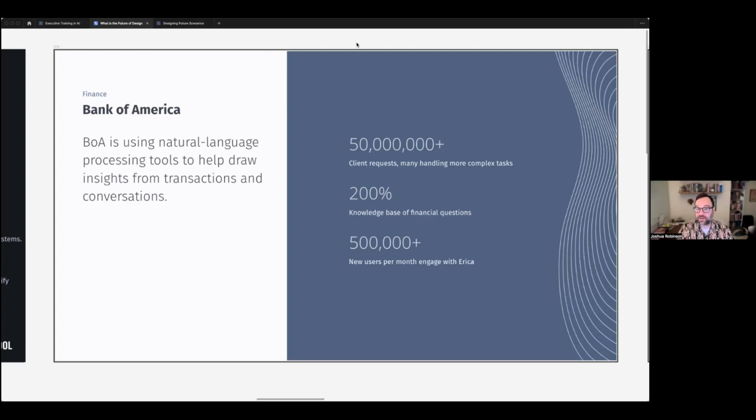Okay, so Bank of America, as well as JP Morgan Chase, are sort of front runners in that. They've invested millions and millions of dollars in developing these foundation models and converting that with their customer data. They've also doubled their knowledge base of financial questions, because before, what would have to happen? A human would have to write frequently asked questions for a database, right? We know our customers want to know more about this. We want to have that available in our chatbot. A human would have to go and do that. Now, using task mining, right? The foundation model can observe all of the questions over the course of a month, say, right?